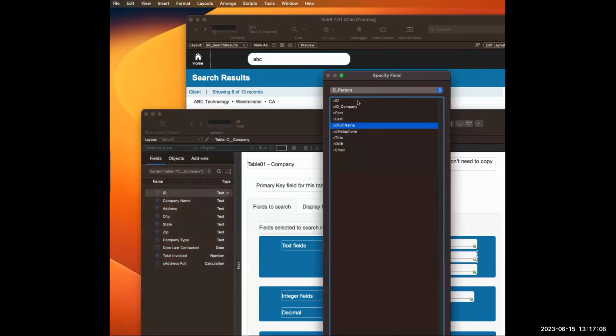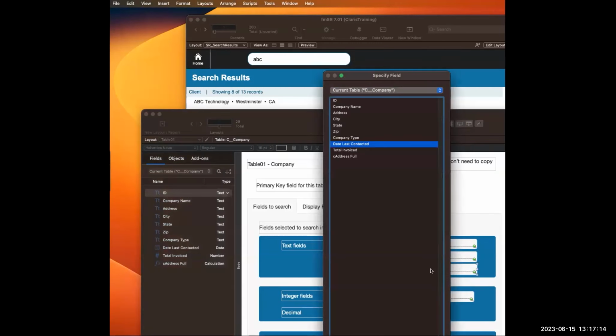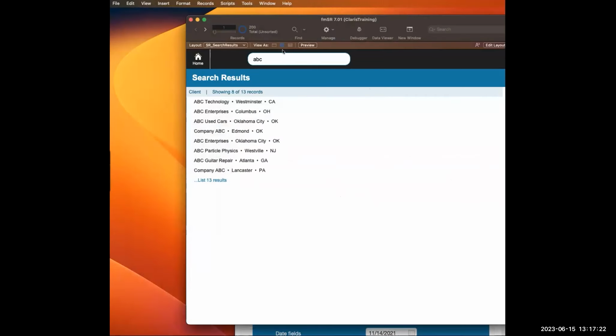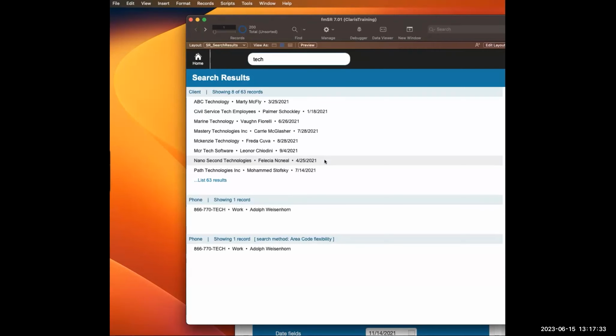So I want to search on the company and the address and maybe the city. Okay, now this should work. If you spell it correctly. Yeah, there you go. So now you see the data differently.